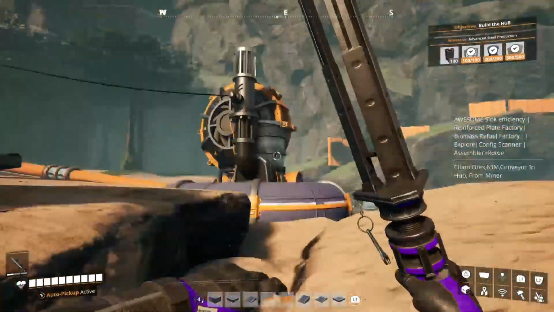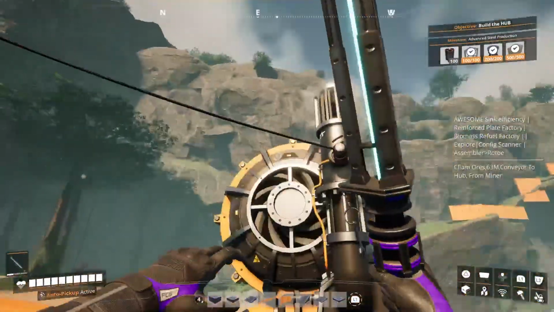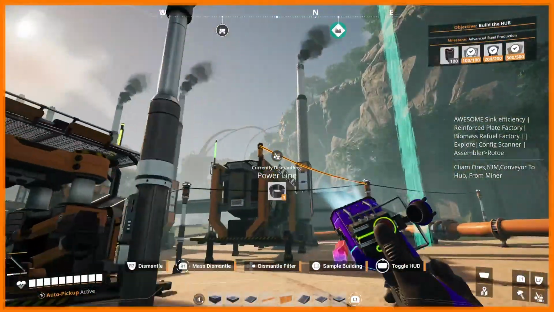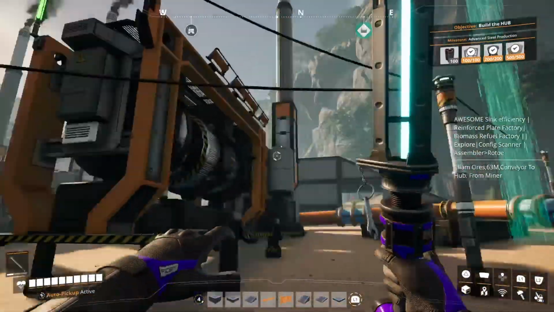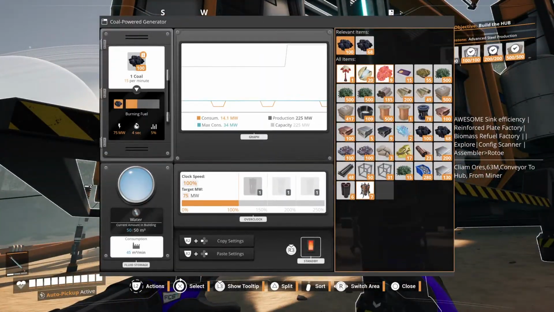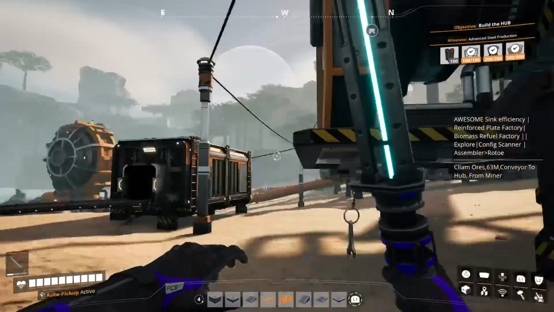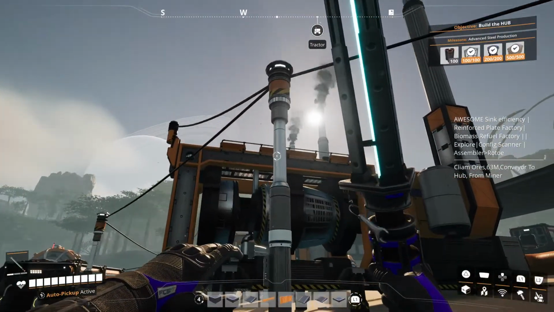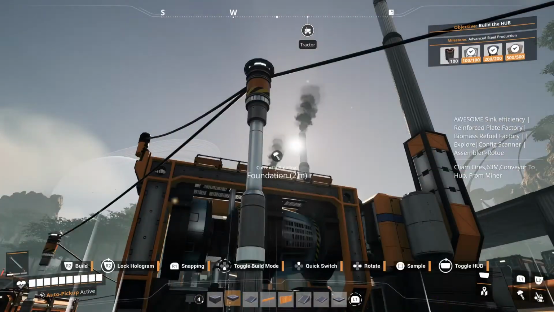So let me turn this on now. Okay, so this pole was connected to this, was connected to this, to this. This is back up running. This pole is connected to this power generator supplying it capacity, right?